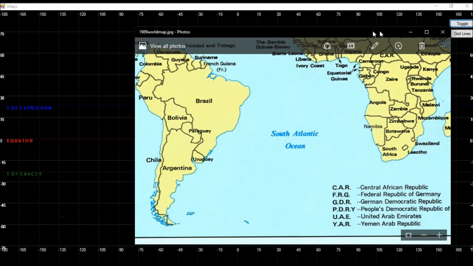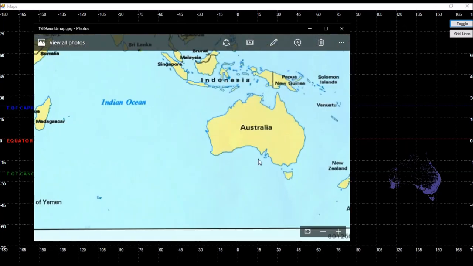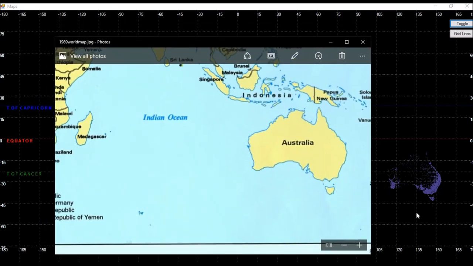Now, if I do the same comparison for Australia, you see the general shape is the same. You got the little island at the bottom, including these two mini islands. You can see those represented also. It goes around in a wide circle over here, and then it goes up to a point, goes up to a point, and then there's some fading going on here. Remember, these blue lines are just for representation on this map. They don't actually exist on the earth. And over here, all I'm using is a bunch of dots to represent cities.